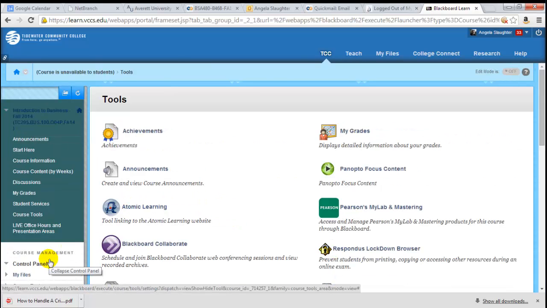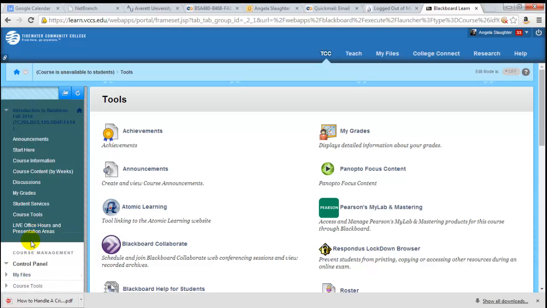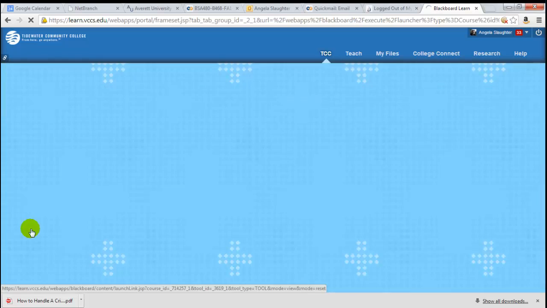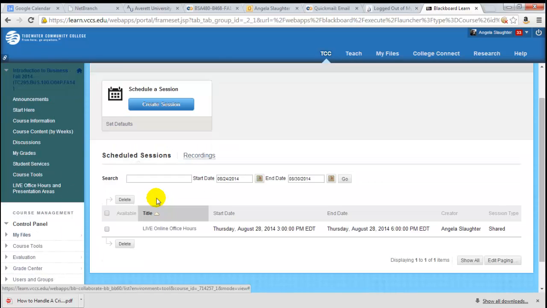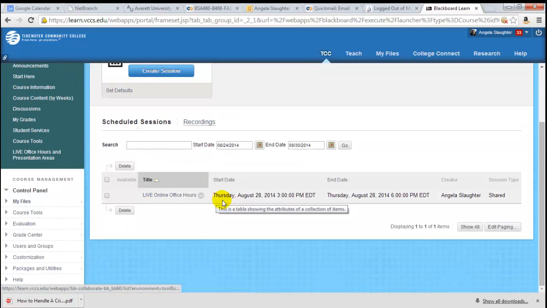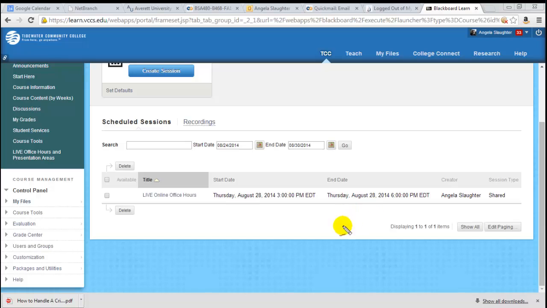And for my online classes, but also for all of my classes, students can always make use of online office hours, and this is how you do it. You're going to click on live office hours, and then you need to pay attention to the dates, because by the time you see Blackboard, there's going to be a ton of dates.